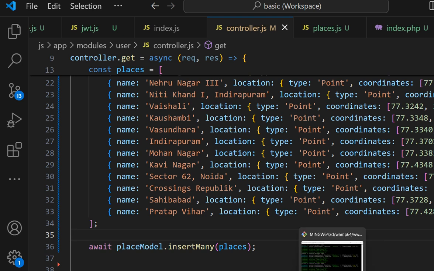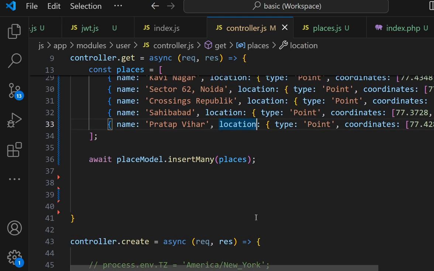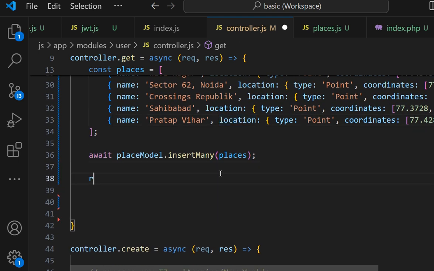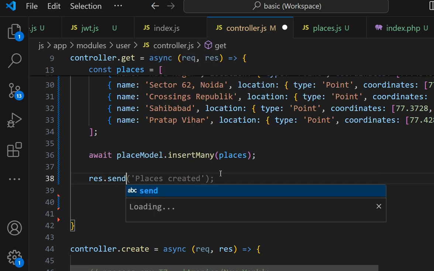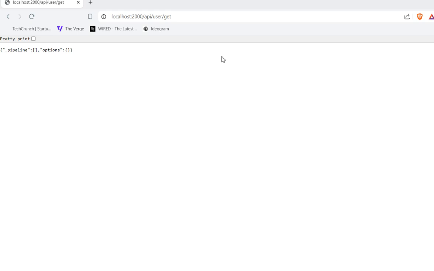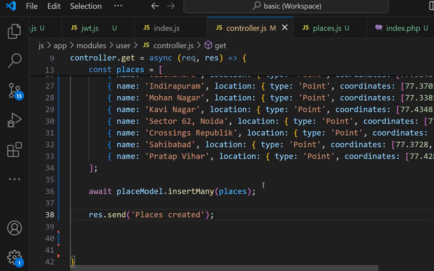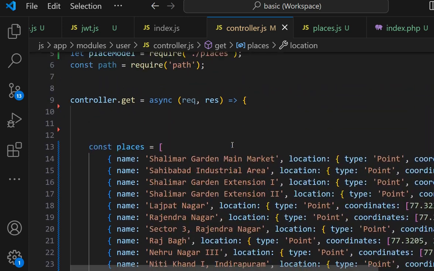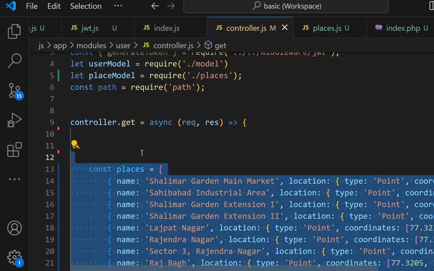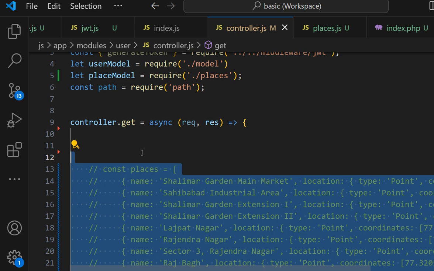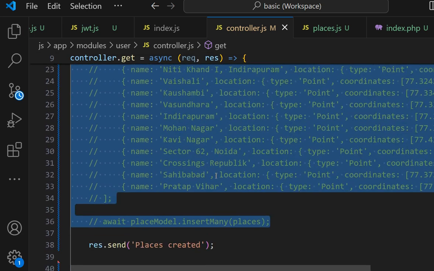Now send place created. Now insert place created. Data has been created now. Now we make it a comment, otherwise it will import again and again.